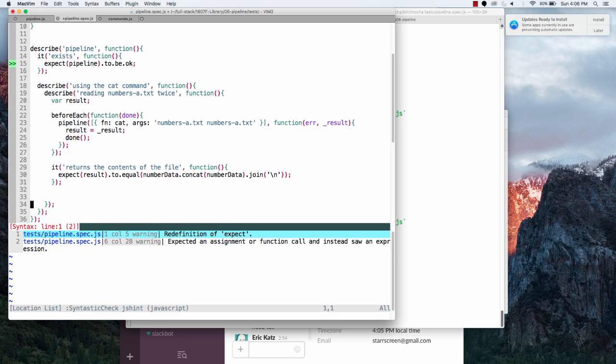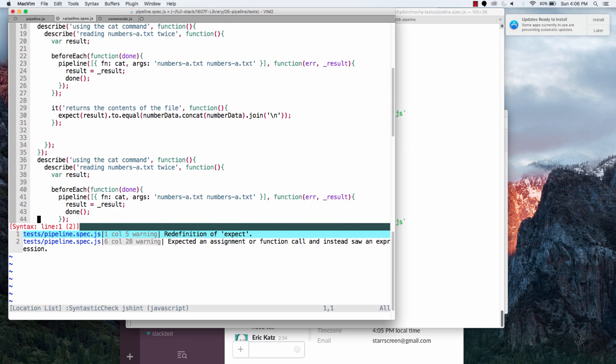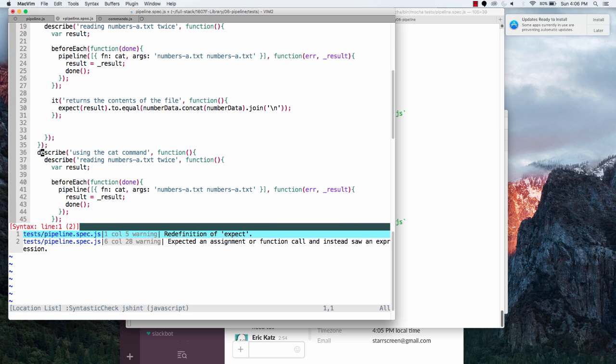And here I'm going to test out not just the cat command, but the cat command with the word count command. So what do I expect here? Well, if I've got another function, and this function is going to be word count, and there aren't any arguments here. So this should read this.